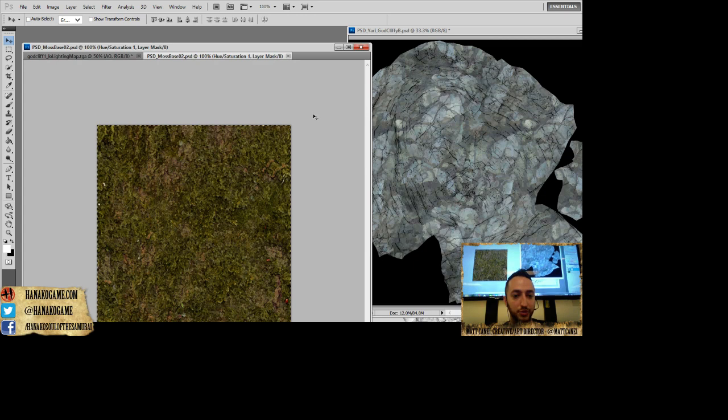Perfect. So you have two options. There's a thing called vertex color that I'll go over in the engine that lets you paint straight in the engine. This is kind of the answer to your earlier point, how do you make it look more unique? This allows you to paint on every instance of your mesh in your level in the game engine. So you can place rocks and then look at, okay, these two rocks are right next to each other, so I want this one to look different. You can go in and just paint moss on it, for instance, and I'll show you how to set that up. It's really easy setup.